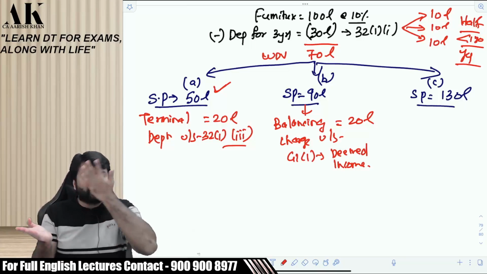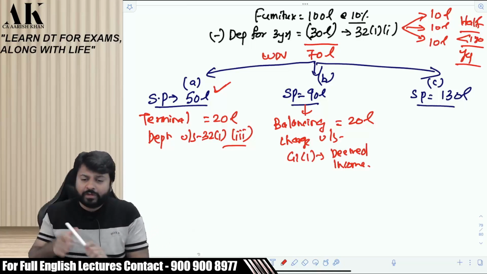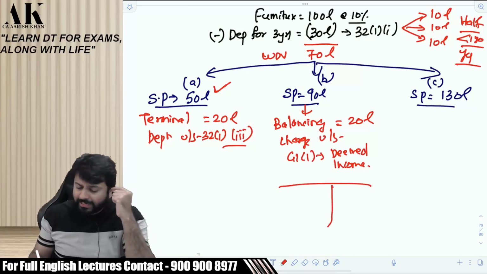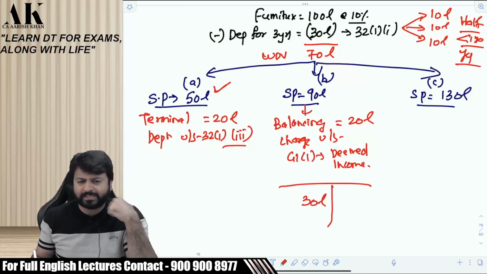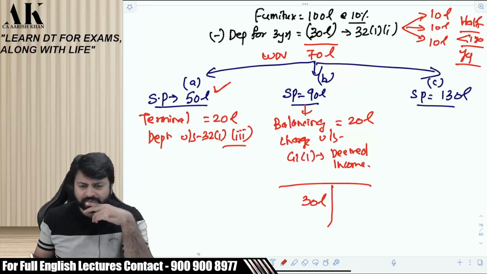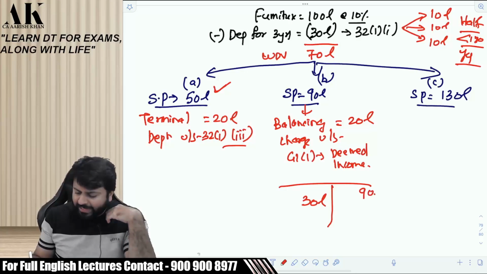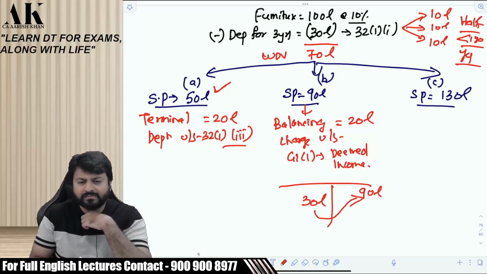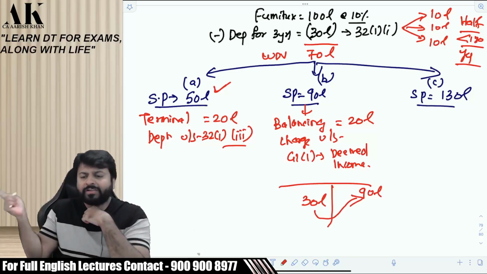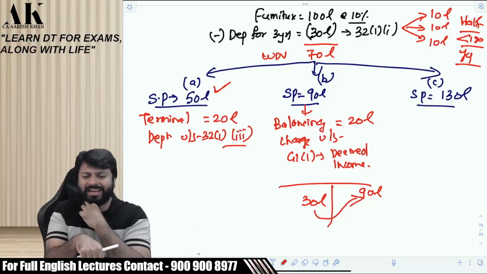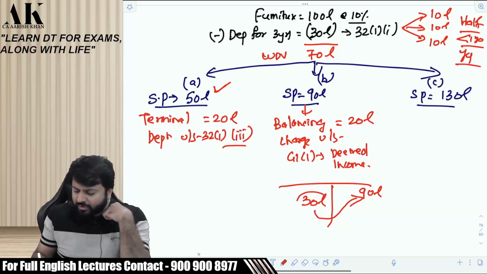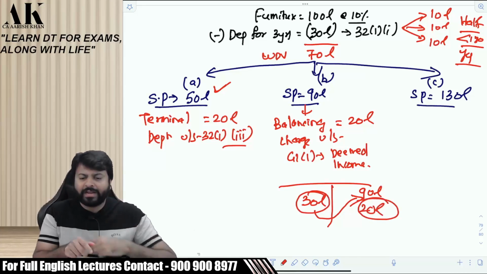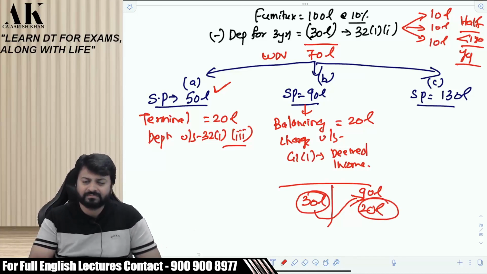Now what is balancing charge? Listen carefully, make this P&L in your mind. Can I say so far you have claimed 30 lakh rupees depreciation? Right or not? And you are receiving 90 lakhs out of the sale of the asset. So can I say you are recovering 20 lakh of depreciation out of this? Something you have claimed as deduction, you are trying to recover that also from the sale. So the benefit which you have taken earlier, balance that. Add 20 lakh to income. Are you able to understand that?